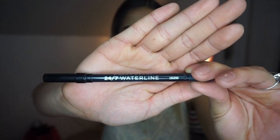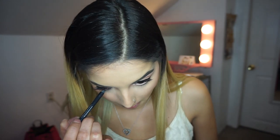And now that everything's done, basically almost, not everything, but I like to apply my waterline eyeliner. So for that I use the Urban Decay 24/7 Waterline, and it's the best. I've never used an eyeliner that actually stays on, and this one is definitely the one that I will always buy from now on. Okay, so I go like that weird face. Gotta make that ugly face.